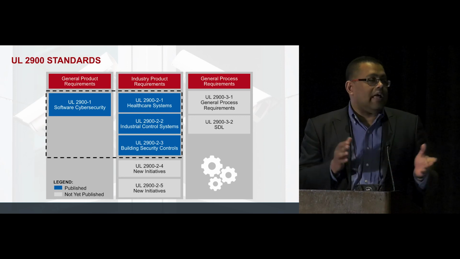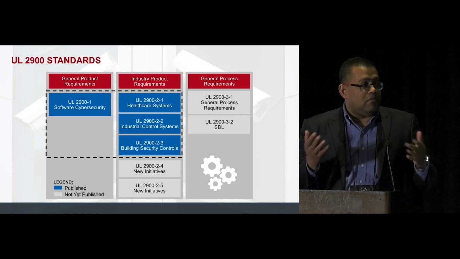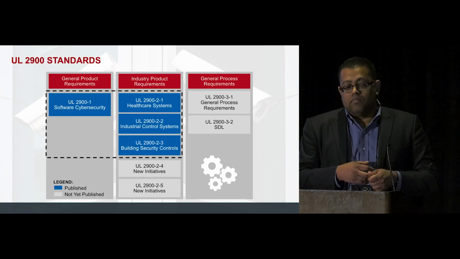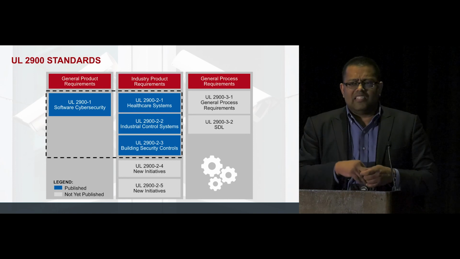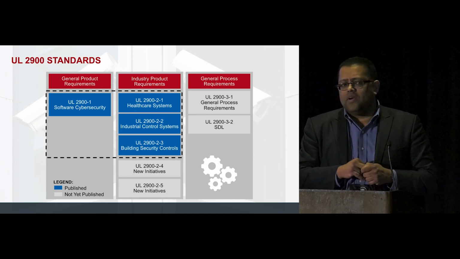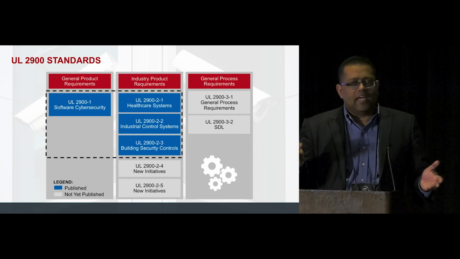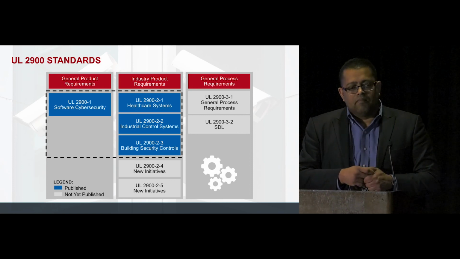Software composition analysis, that's that bill of materials. What's in your software? Where is it from? And what are the flaws and vulnerabilities that are out there? Fuzzing and code analysis are techniques to assess and evaluate that software and try to find weaknesses in it. Typical security controls that you talk about: access and authentication, remote communications, cryptography.